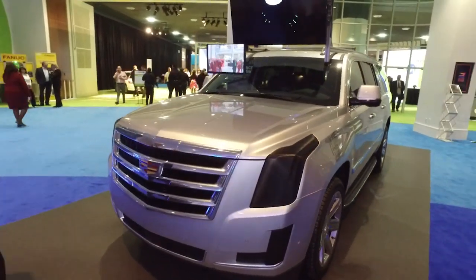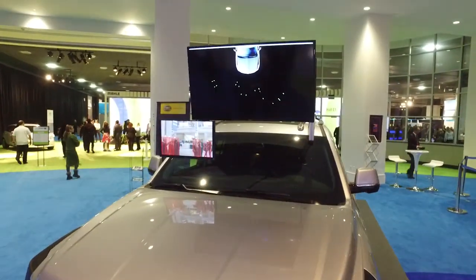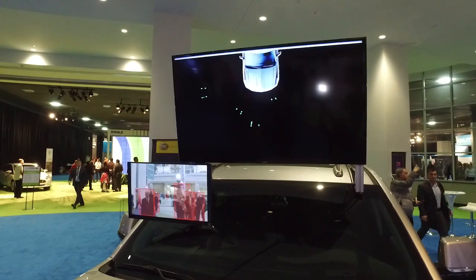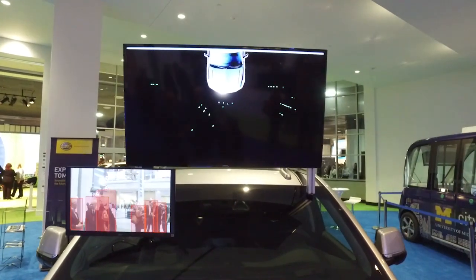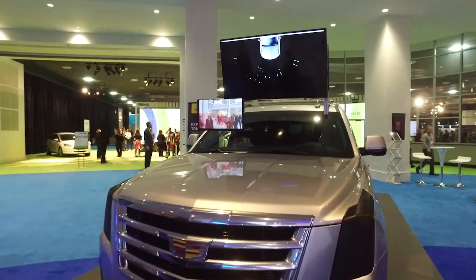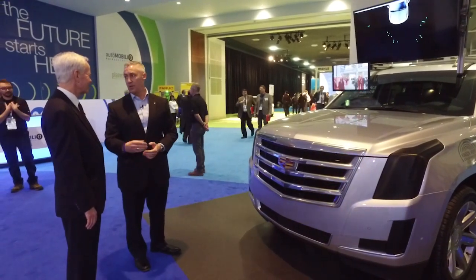Here you see a couple of different applications. One is for radar — 77 gigahertz radar — and you see that on the top screen. The green dots are basically detecting the presence of individuals, showing where they're located relative to the vehicle and how far away they are. That is used as a complementary suite for 360-degree surround of the vehicle to enable autonomous driving, as well as feature sets like automated parking. It's important to have high-frequency technology to differentiate people from objects and have high resolution relative to position.